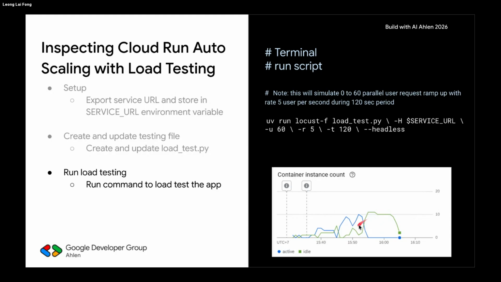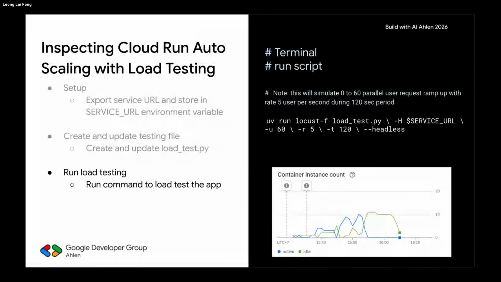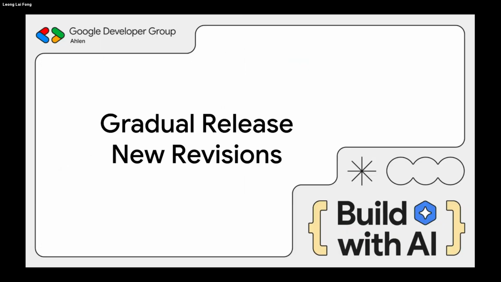So you'll be able to check with Cloud Run auto scaling. When higher traffic is coming in, it will be able to auto scale and accommodate the traffic requests. So this will be something interesting when you want to run in production. Of course, you can set how much you want to auto scale and so on.